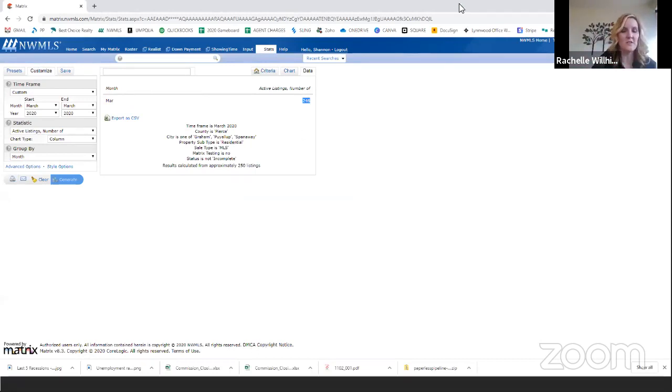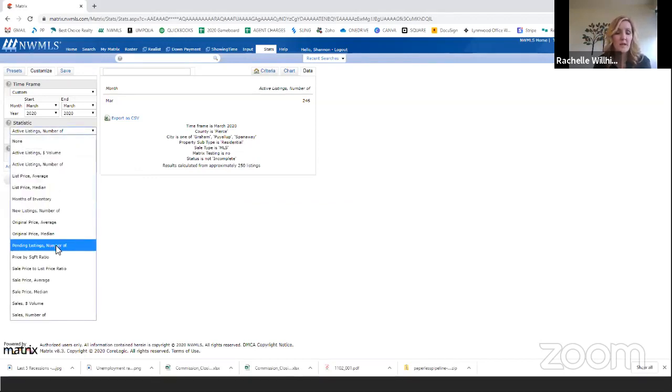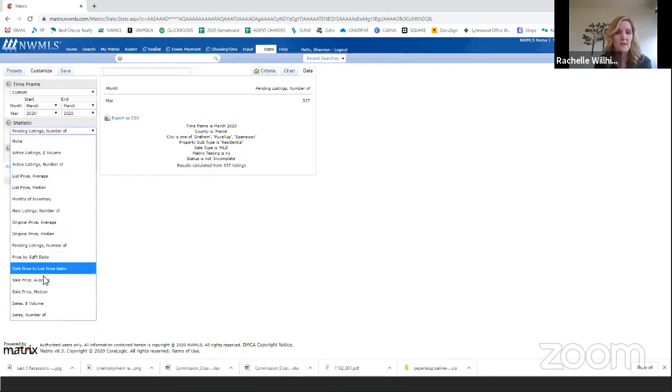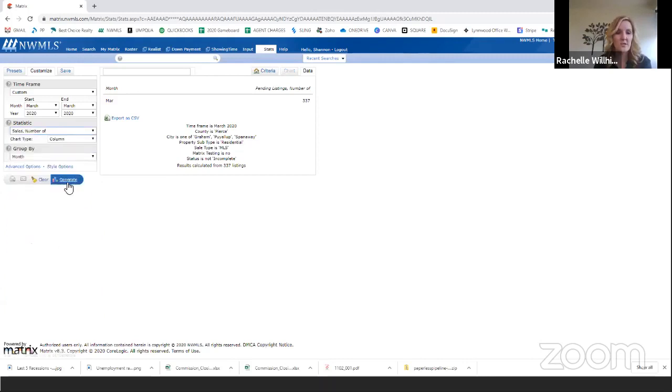All right, so then you've got to go back to your graph and put that in. There we go. Making my screen bigger. My eyes are getting small on the screen. And then we've got the active listings for March. We've got that one. You can do pendings right here too. Boom. You just change that to pending. There's your pending number, 337. How many sold units last year? Boom. Got it right there.